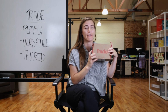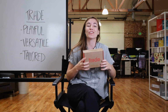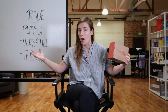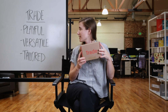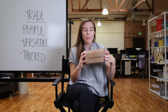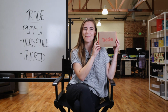Trade Coffee has some really fun packaging, and I'm gonna hone in on 3 things I really like. 1, it's playful. Did I say fun? It's actually playful. There's the bingo game and everything. 2, it's versatile. This same box size serves all sorts of different coffee brands that have different size bags and everything, but they all fit nicely in this box. And 3, it's tailored. It's tailored because I took a quiz. They're tailoring the coffee that I actually received to me, and the box itself is tailored to the perfect experience for receiving a single bag of great coffee. This has been Trade Unboxed.